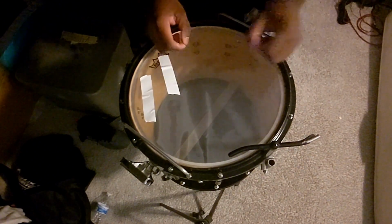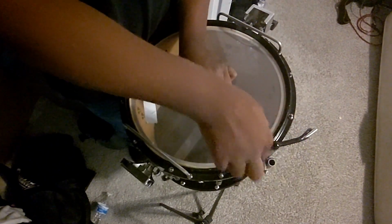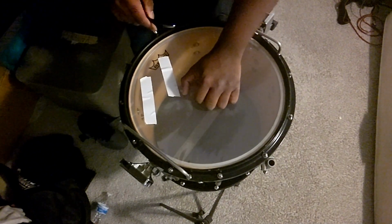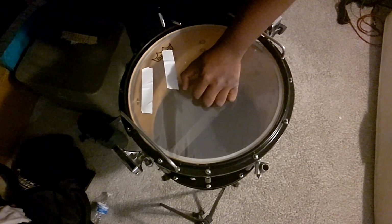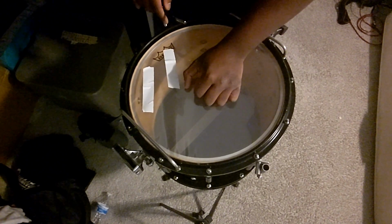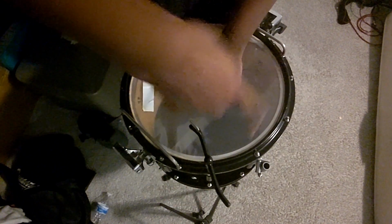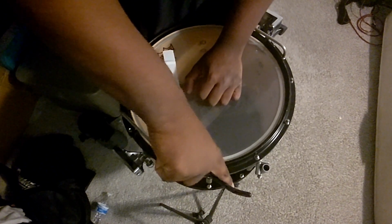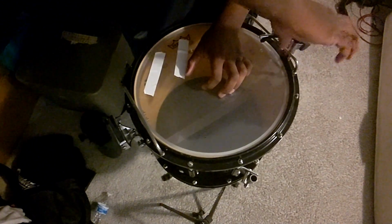Now we're going to go around making sure that all the lugs are nice and evenly tensioned. Technically, we're actually tuning now. So use your finger and guide it. Once it puts up enough resistance, you stop. We're just guiding it. If it spins freely, you let it spin freely, till it's kind of hard to turn. That's where you stop. Nope, this side's kind of loose.